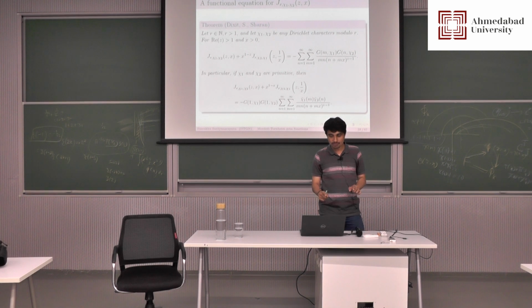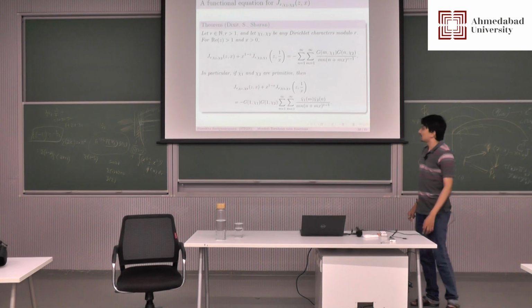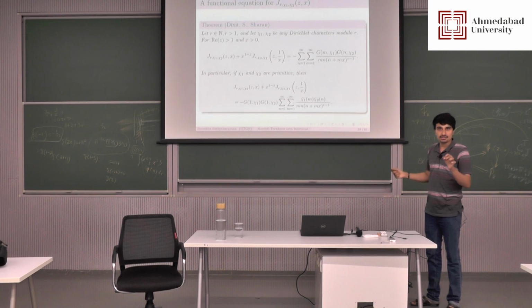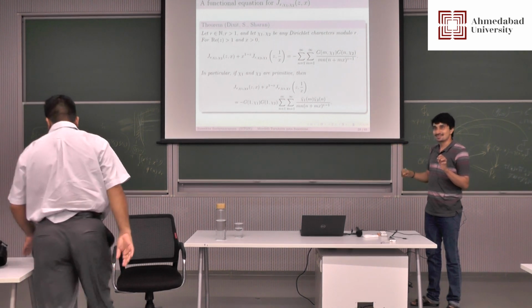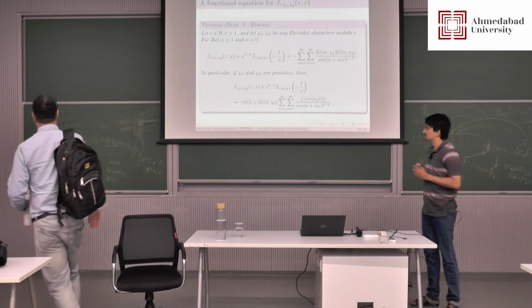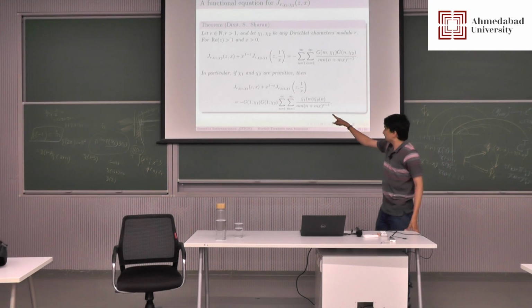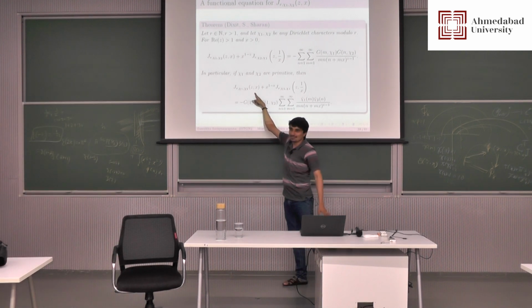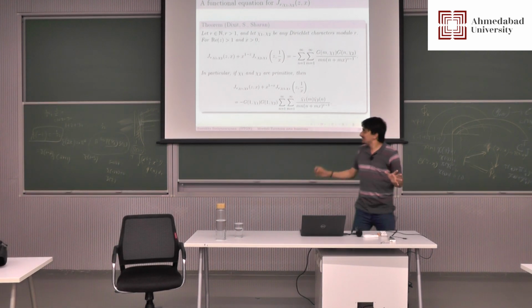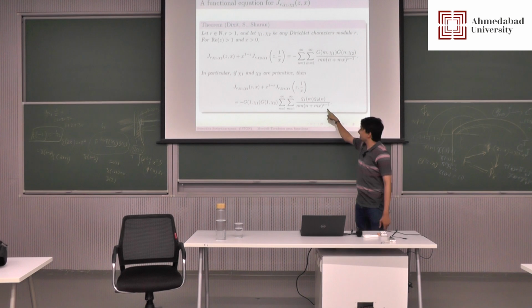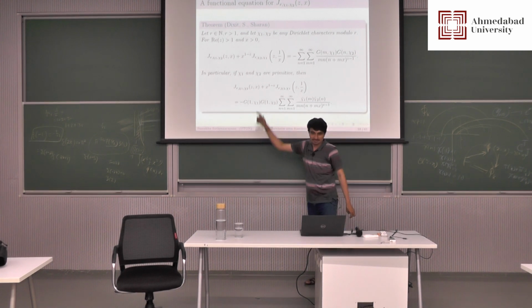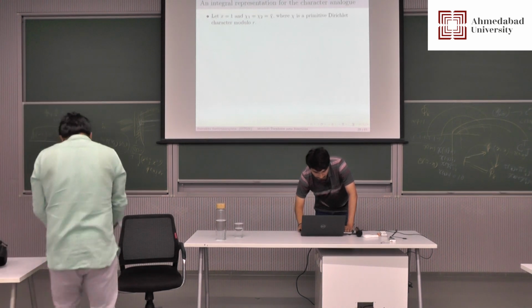From here, what was the way to get the j and t? It was to specialize chi1 and chi2 and specialize z. Z means you take z equal to 1, and at z equal to 1, this will give the j or t. But the thing is that the RHS is a very delicate object. You can put z equal to 1 here, like I think I have written it here.